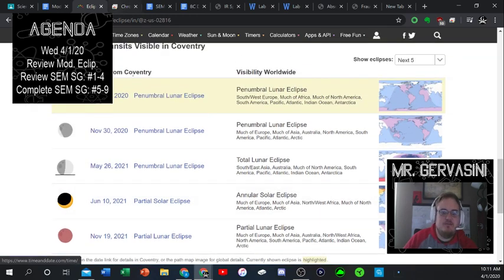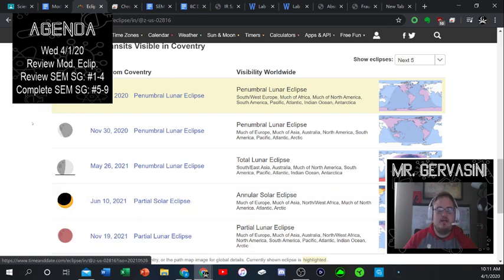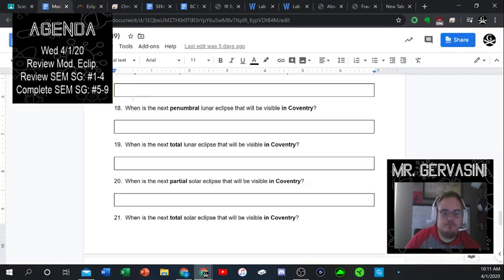All right, but for most of your answers in this chart, I would say use this picture, because technically speaking, maybe 1% is not a total eclipse. For our sake, being mostly red, we'll call that a total lunar eclipse, just so you guys get familiar with what it would look like. All right, so when is the next penumbral lunar eclipse?